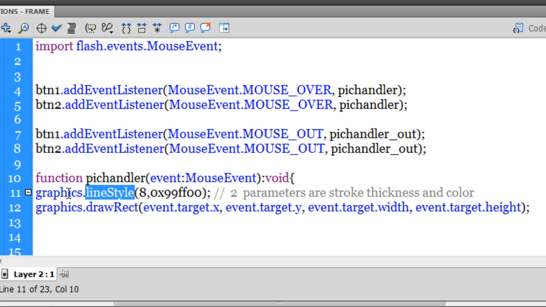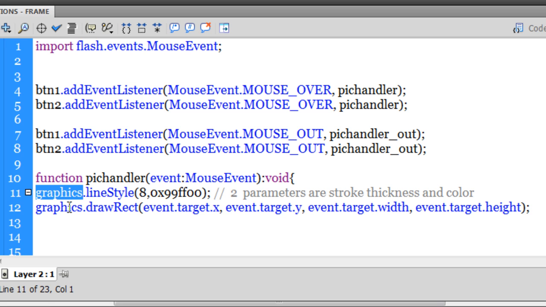Okay, now according to Actionscript 3, the lineStyle method of the graphics class usually needs at least one parameter, usually two. The first parameter out here is 8. So basically I'm telling Flash to please use a line stroke or a line thickness of 8 pixels, and also ensure that the color is 0x90FF00, which is that bright nice green color. Okay, so I've used two parameters out here, and they are the stroke thickness and the stroke color, using the lineStyle method of the graphics class. So basically the graphic that is being drawn will use an 8 px thick line style or stroke, as we usually refer to it.